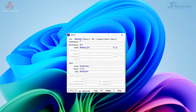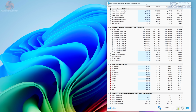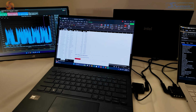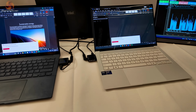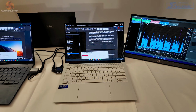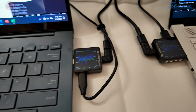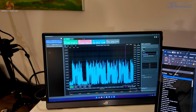So CPU-Z seems to be fine, GPU-Z not so sure. HWiNFO, Martin is clearly doing an absolutely fine job. One thing you will not see in HWiNFO at the moment is how much power the processor is drawing. We saw this during my recent visit to Berlin with Intel just before IFA kicked off for the Lunar Lake launch. They had a number of laptops being demoed from AMD, from Intel, and powered by Qualcomm. Intel was using a nifty USB-C power meter to demonstrate what was happening in terms of power draw. They could use software to analyze the SoC within both Intel and AMD.